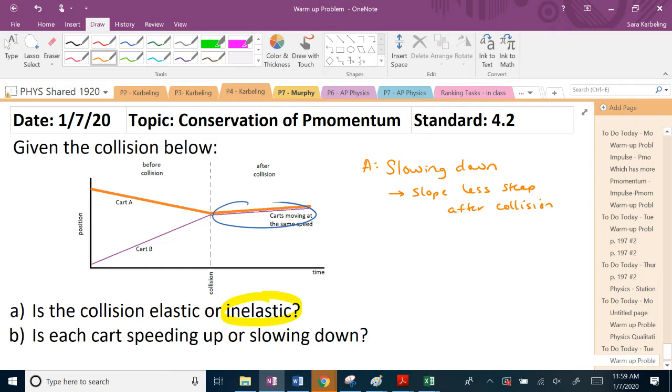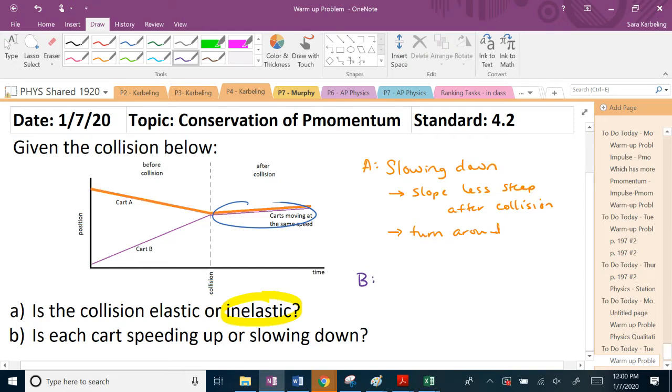I saw some other hands. Kimmy, you were going to say something? Was that what you were saying? Yeah, it's another way to say the same thing, right? They're both correct and they're both just fine, but either one works. We know that it's going to turn around, and we know that because we've got a negative slope, then a positive slope. It's going away from where it started and then back toward. Either way works, but make sure that you understand how to read this graph so that you can make that description happen.